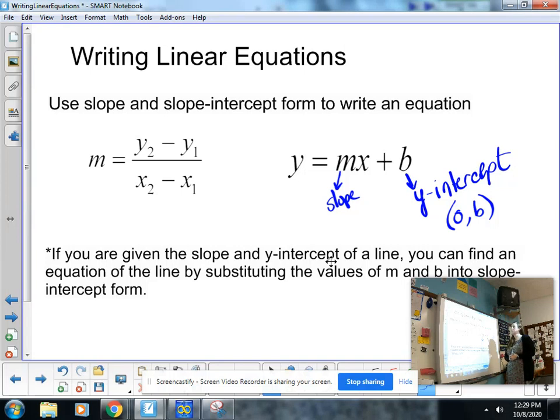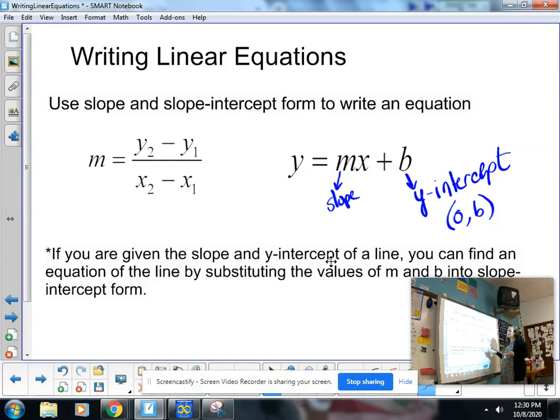This video is going to be about writing linear equations. You can consider this part 1, where we're going to be focusing on equations in the form y equals mx plus b, where m represents your slope and b represents your y-intercept. I have the formula m equals y2 minus y1 over x2 minus x1 on here, which, if you recall, is your slope formula. We'll actually be using that in the next video lesson, when we do not have our slope and our y-intercept.